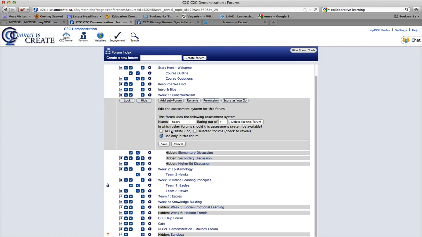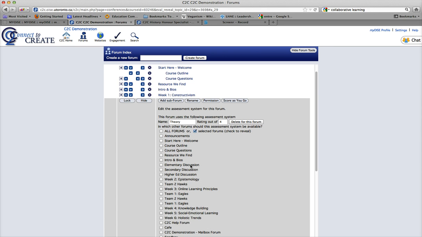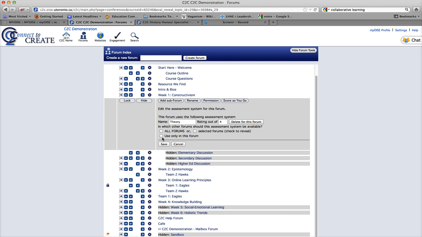As you can see, you can choose to have that one measure for all forums, for selected forums. So if you have group discussions where you have 3 teams for a specific week, you may want to set it up that way and just click all 3. And or you may just want to set it up, I'm going to unclick that, just for that forum. You can delete this, but be careful not to delete if you've already done some scoring, because then you will lose it.